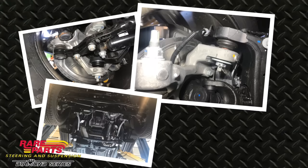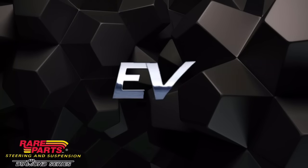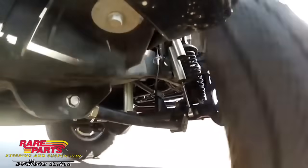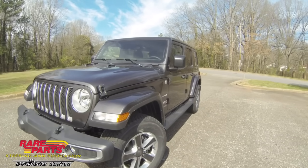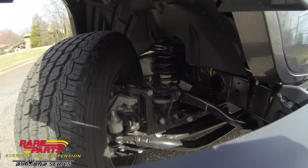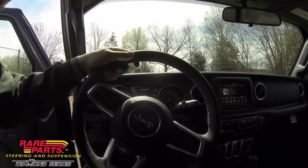With all of the new changes in the 2018 Jeep Wrangler, will we still be haunted with death wobble? Let's find out. Welcome back, my name is Brandon, here with another view, and today we're going to be taking a look at the all-new 2018 Jeep Wrangler steering and front suspension system. We're going to see if Jeep has made any changes to help prevent death wobble for the future Jeep Wrangler owner.